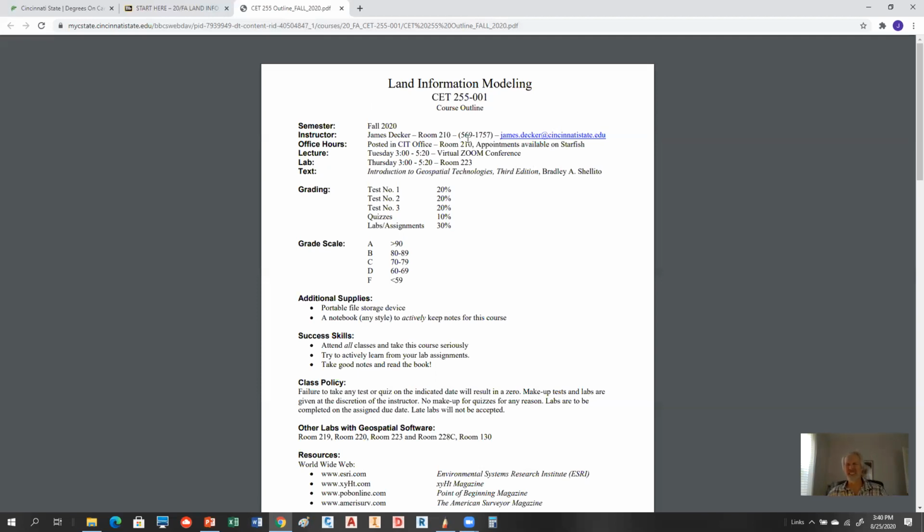The college is kind of discouraging that face-to-face meeting, but look, I'm going to be there, so if anybody wants to take advantage of that, that's a possibility. The other method that we could do is we can schedule a Zoom conference. And I'm really big on that. I'm really a big proponent of Zoom right now. Zoom has worked really, really well. So you can certainly do a Zoom conference with me at any time, okay?